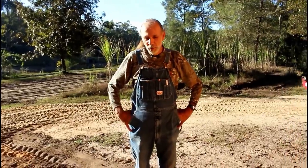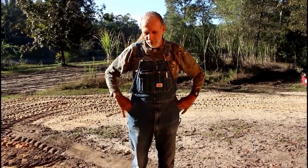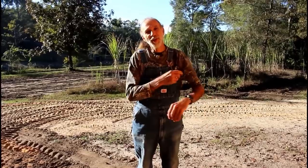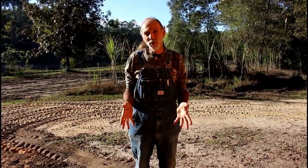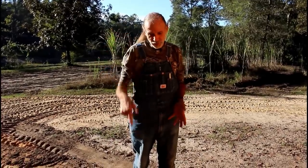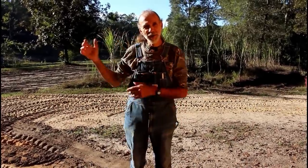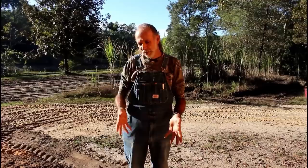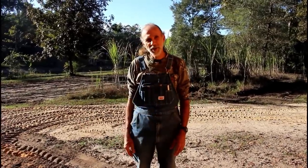Okay, guys, y'all been watching us here dig a hole. This ground is like concrete. It hasn't rained here in forever, and we've only got just a small amount of rain. And you saw the auger. Literally, that thing usually would just suck right down in the ground. I could pick it up and drive out, sling all the dirt off. But this is like powder, and it's very hard to get it to stay on the auger to be able to move it out to the outside edge there.